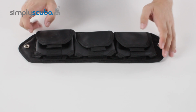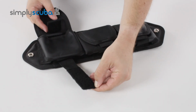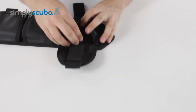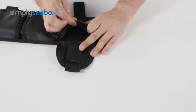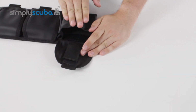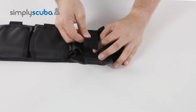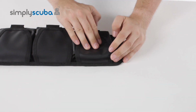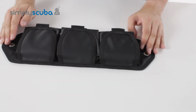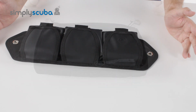Three separate pockets are held in with a nice double Velcro closure, and on the inside of each weight pocket you have a bungee system, and this just holds any weight in position, stops it from sliding around or up and down. So with the weights running up and down your spine, you can adjust exactly where you have your trim weight, whether it's higher up towards your shoulders or lower down towards your lower back. And that's the integrated weight system.